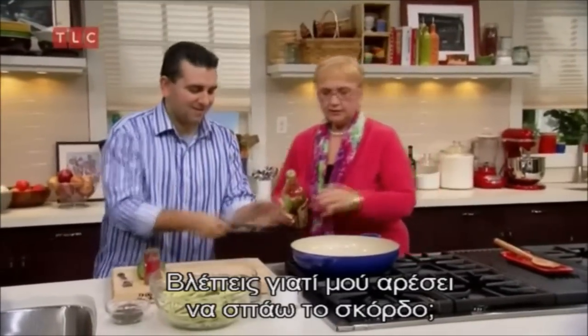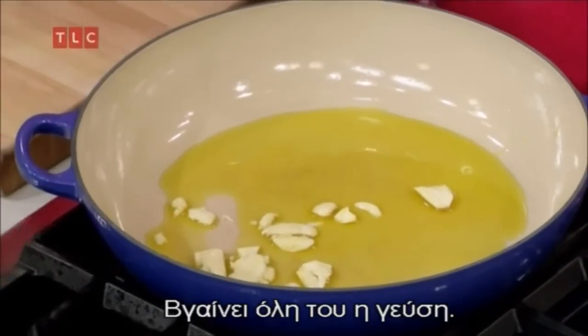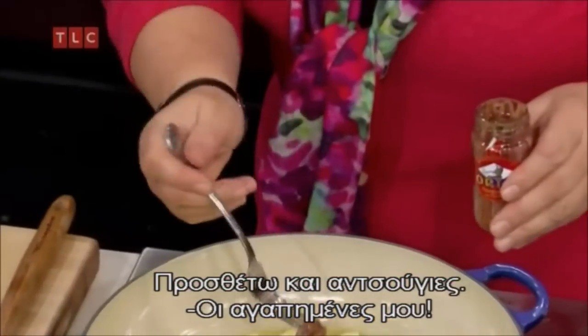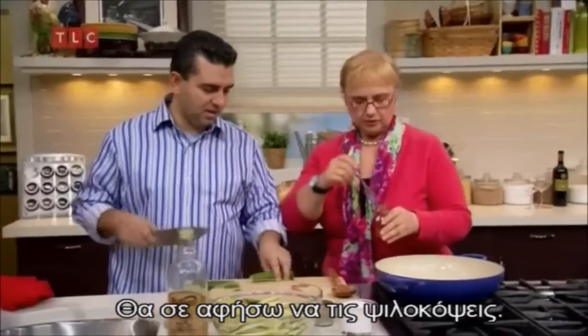So you see now why do I like to smash the garlic? Because garlic gives all its flavor out once you begin to cut it, because it's the interaction with the oil. Exactly. And the other good thing is anchovies. I love them. You like them, huh? My favorite. Well, you know what? Let me chop them up. So you chop them up for me.